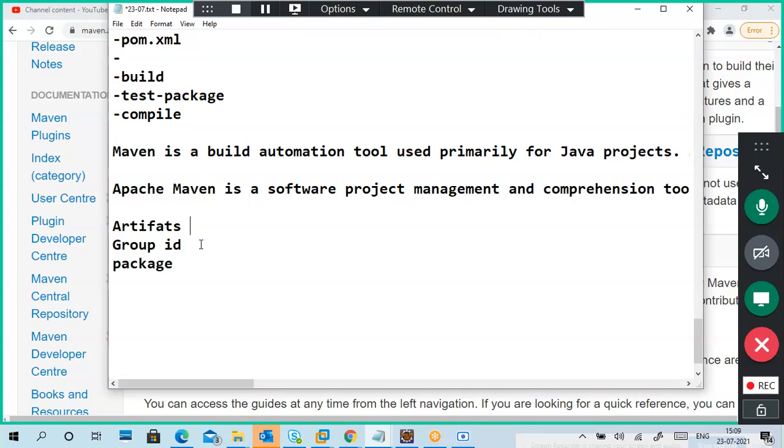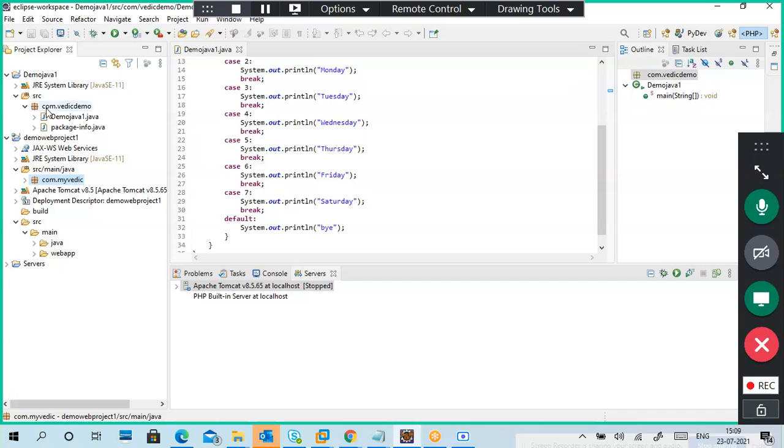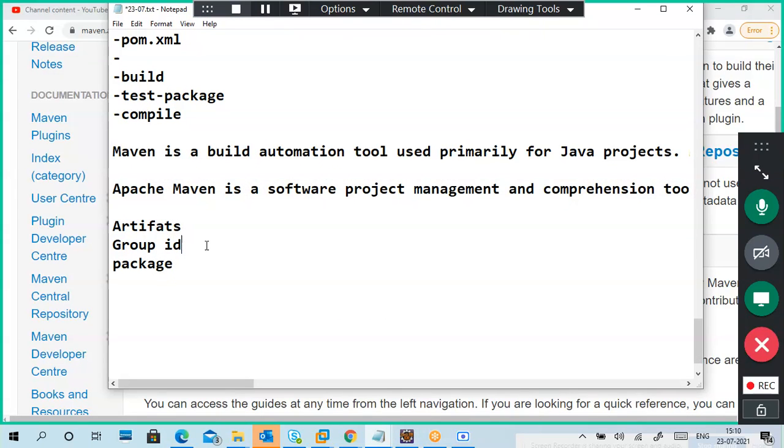I forgot to mention this artifact ID. As I showed here in projects, how these folders are there, this will also create artifacts and all in a hierarchical manner. So in Maven you compulsorily have to tell what your artifact ID and group ID are, that entire structure you have to mention. The second one is your POM.xml, which must be properly created. Either you add it manually, or the IDE automatically creates it based on what project you are creating. My point is like that.